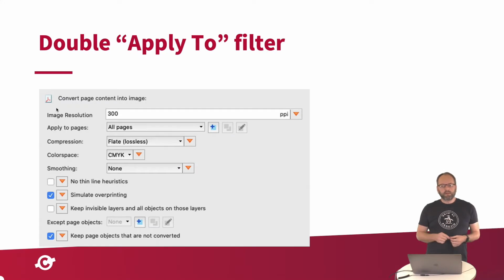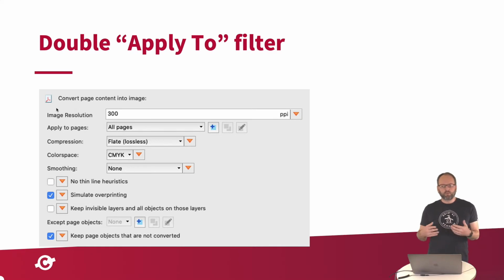The other thing is something that is new. It, again, is not that difficult, but it's nice to mention that as well. What you see here is a fix-up called Convert Page Content into Image. And the problem with that fix-up is that you really want to make two selections. So this will convert pages into images, and you might say, well, I only want to convert pages to an image if they are too complex, if there are too many line art elements, for example. And then I might not want to rasterize everything.